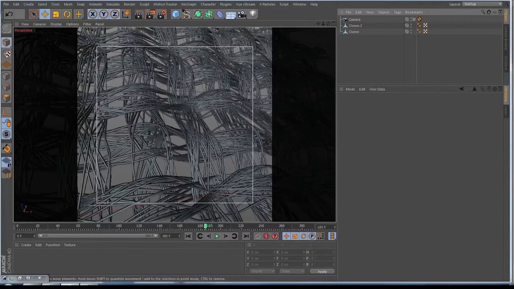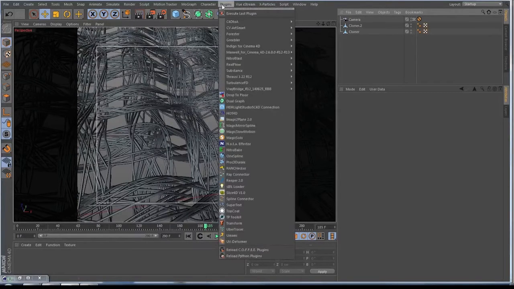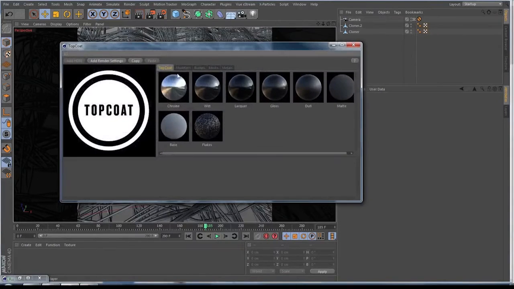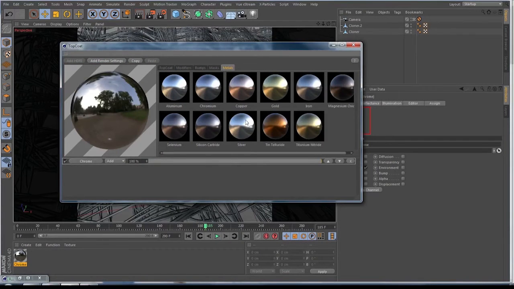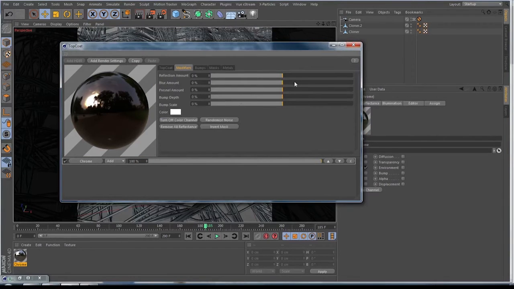So, and what you can do now, bring in a material, set up some, I don't know, so we can use here from Grayscale Gorilla this top coat, and bring in a chrome, make it maybe magnesium, with some blur inside so that it's not quite so shiny.